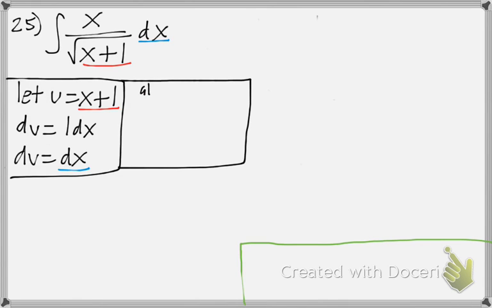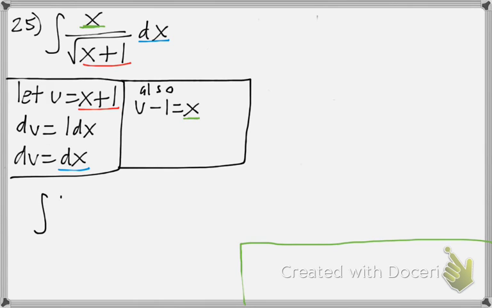So also, if you look at what u is equal to, x plus 1. If I solve for x here, I can say that u minus 1 is equal to x. That is a true statement. So this is going to be a third substitution. If I just see an x, I can replace it with a u minus 1. So I have 3 different substitutions I need to do here.